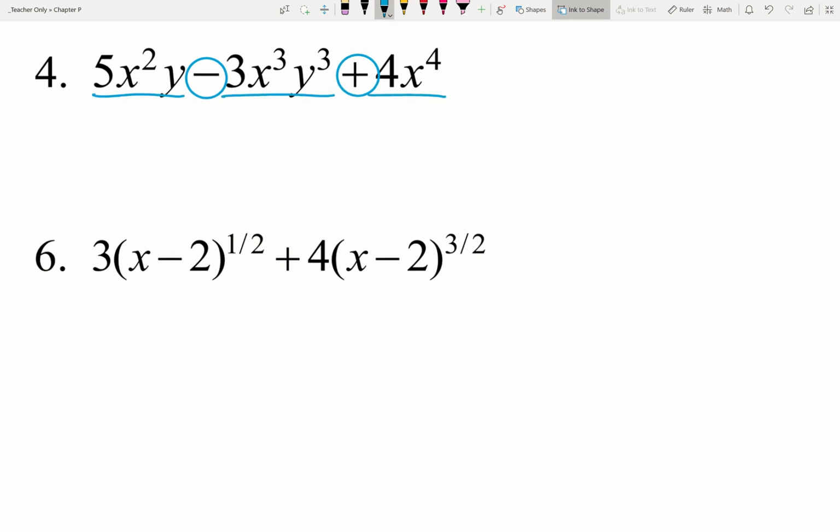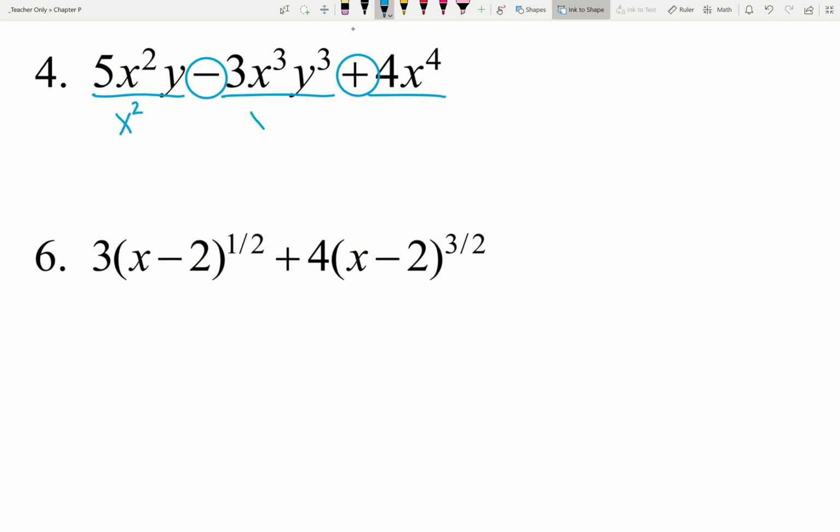And in terms of what they all have in common, at least as far as the coefficients are concerned, we've got numbers like 3, 5, and 4. These are ones that don't have any common factors. So we're going to move on to our x's. And it looks like the largest number of x's that all 3 of these guys can give up at the same time would be just 2 of them.